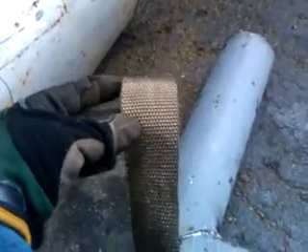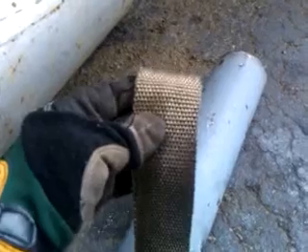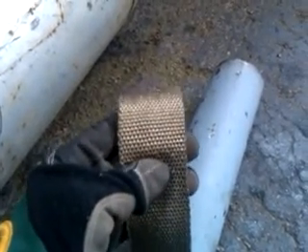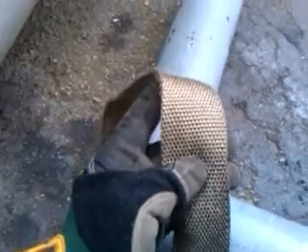Even with jeans it gets pretty hot. I found this stuff online out of Tennessee — Murfreesboro I think — you can get it on eBay. It's a bit out of the norm for regular header wrap. This stuff is called titanium, it's good for like 2500 degrees, and it's not fiberglass — it has crushed lava rock or pumice rock threaded into it. Unlike regular header wrap you don't have to soak it in water; you just wrap it and go. I put a blowtorch on it and it didn't even mar it.